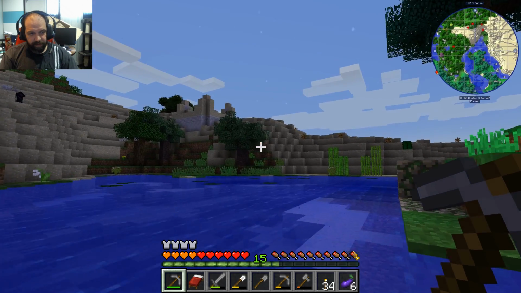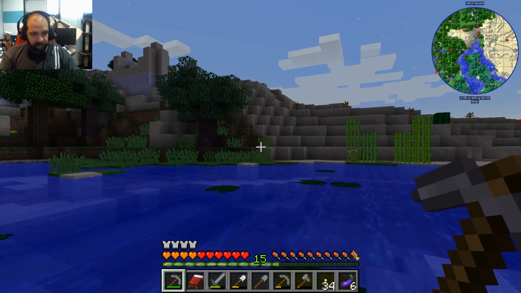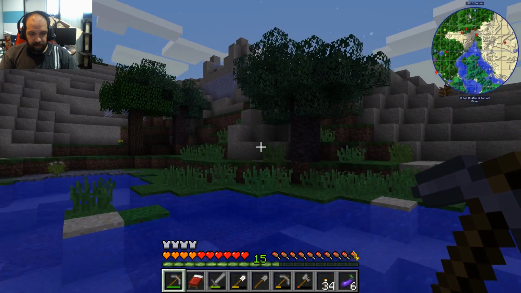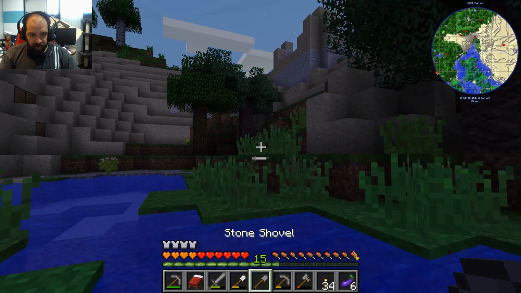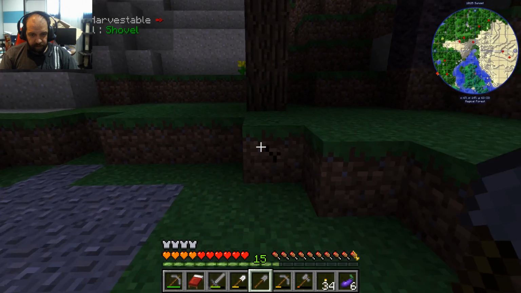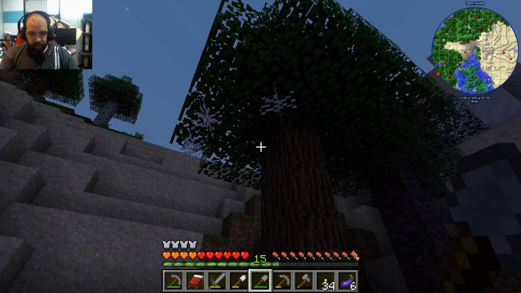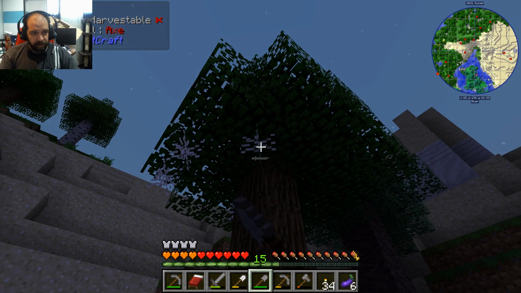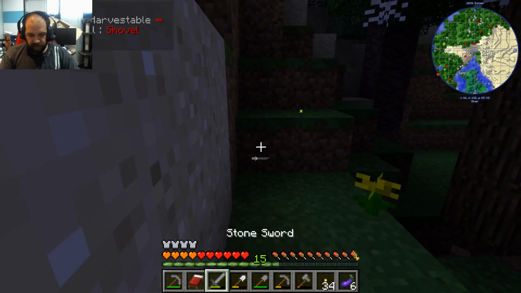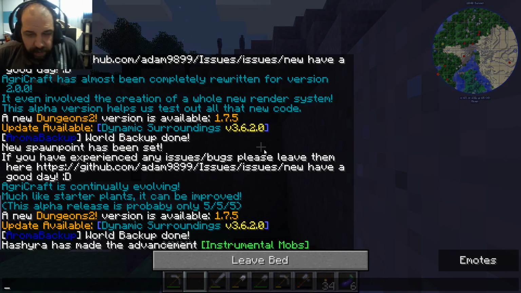Oh? Something's interesting up there. I can see spider webs around that tree. Why is there a spider web around the tree? That is odd. It's getting dark. Let's not take any chances. I don't want to get hit.